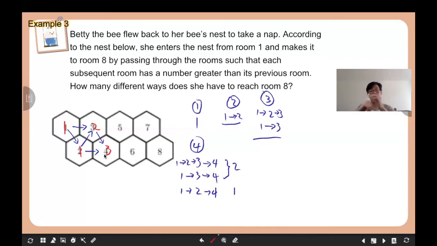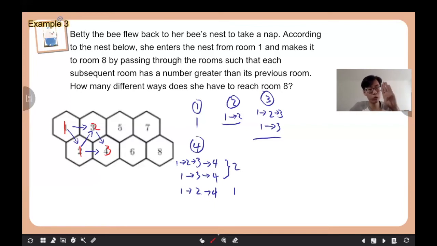So do we start to see a pattern here? Anyone, if you see the pattern, just show me your hand. And if you do not see it, no worry, I will explain to you. Just want to check. Okay. So let me explain this. For the third room, number 3, we either go from room 1 or room 2. So we add them together, right? We have either 1 way or 1 way. That's why we add them together. 1 plus 1 is 2.